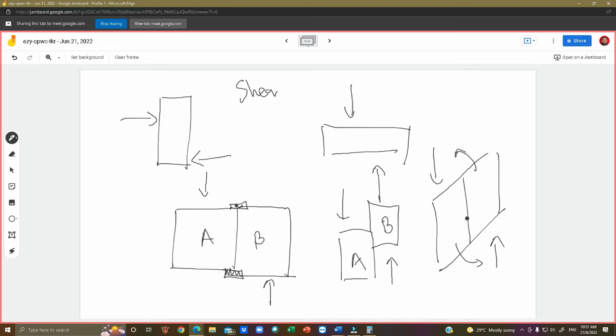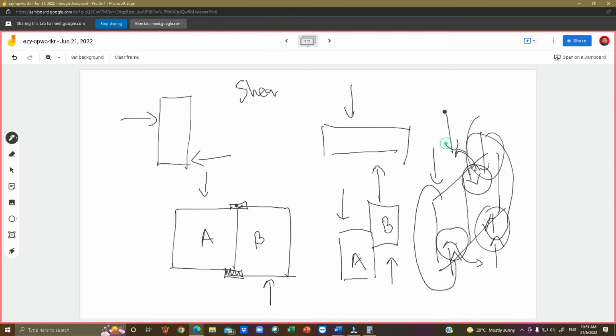Kalau dua torque, maksudnya dekat sini ada atas dan ke bawah. Dekat sini ada atas dan ke bawah. This is dua torque. So it will cause one part of the bone to rotate that way, another part of the bone to rotate that way, different rotation, and this is known as torsion. Torsion ni upgrade level of shear. Shear is only caused by one torque.